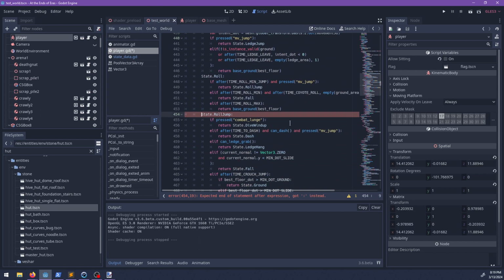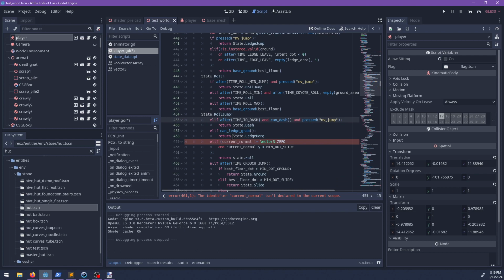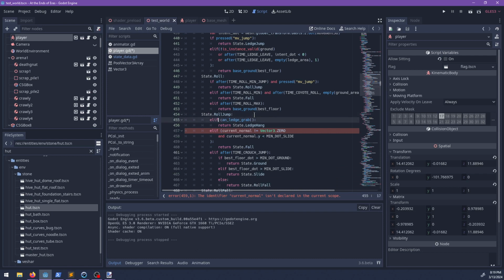Okay, so are these good? And we don't need a dash. Ground normal, or ground dot normal. Well, no, so if ground and ground dot normal dot y less than min dot slide.